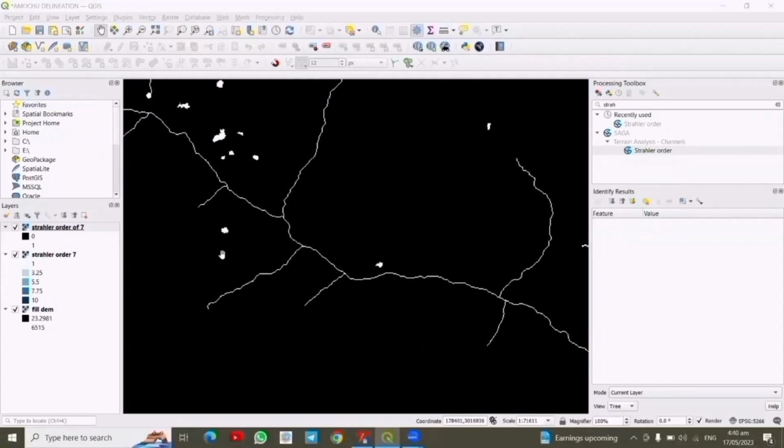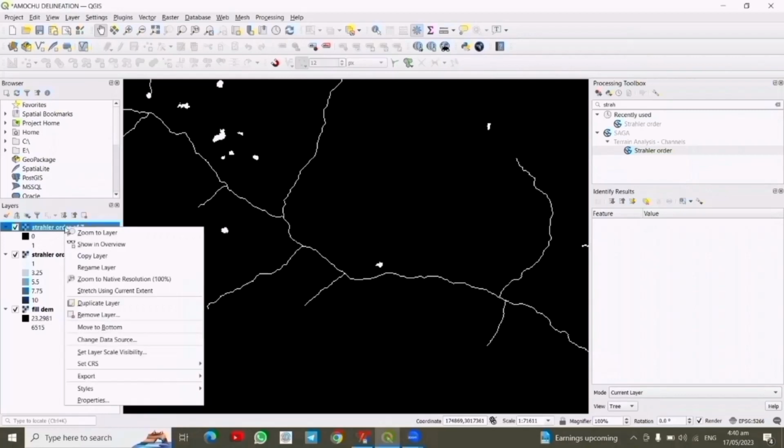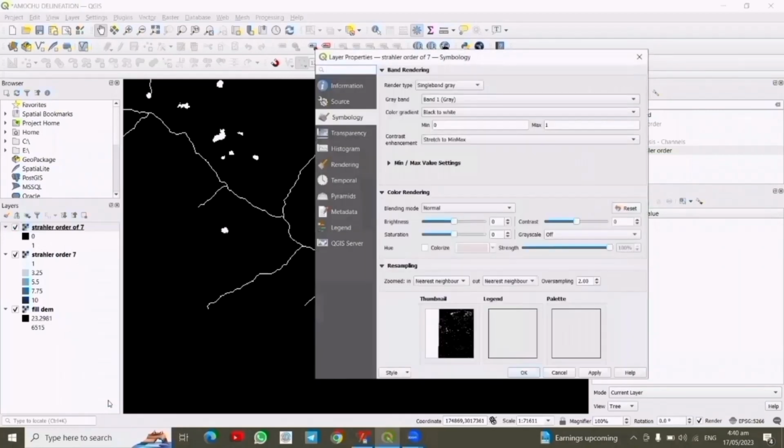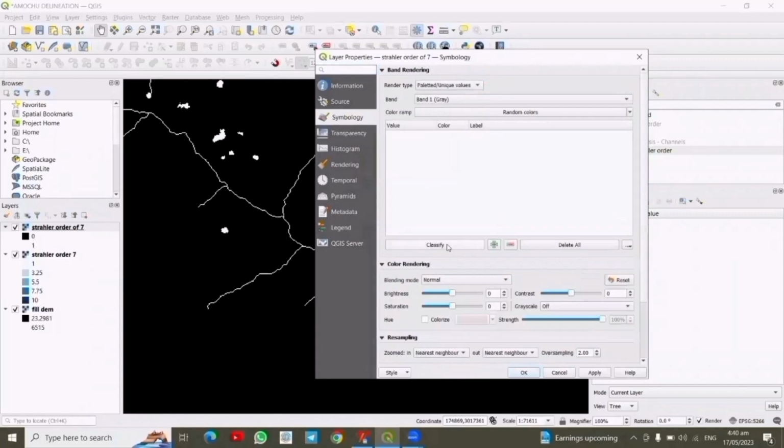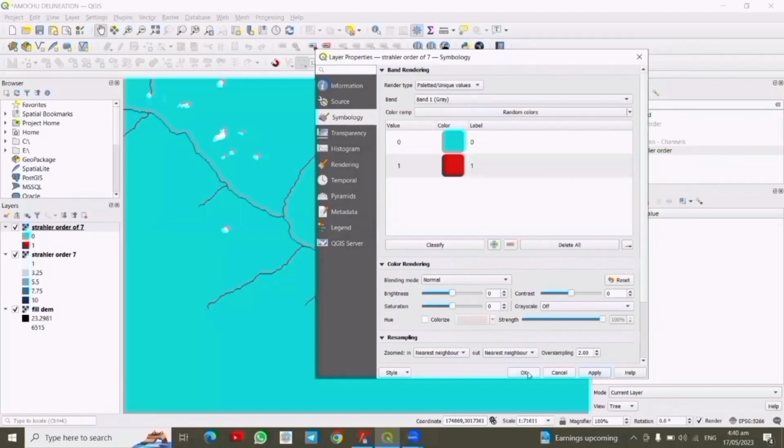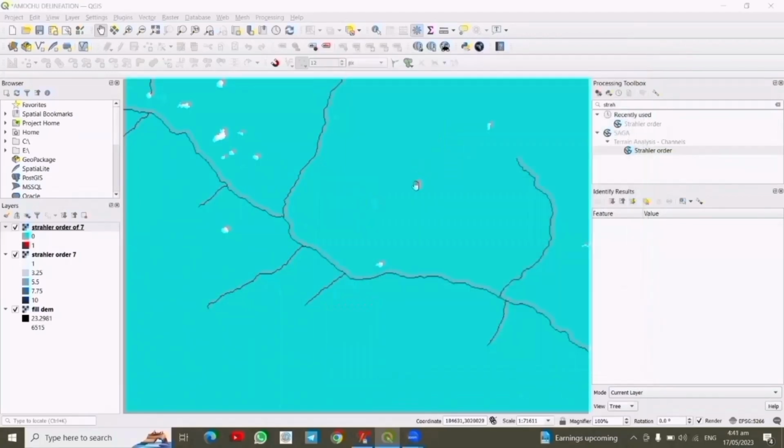We can also change the symbology of our streams. To do so, I will go to properties, and then from symbology, I will select unique values in render type, and then click on classify. Then I will apply it, and make this outer area transparent.